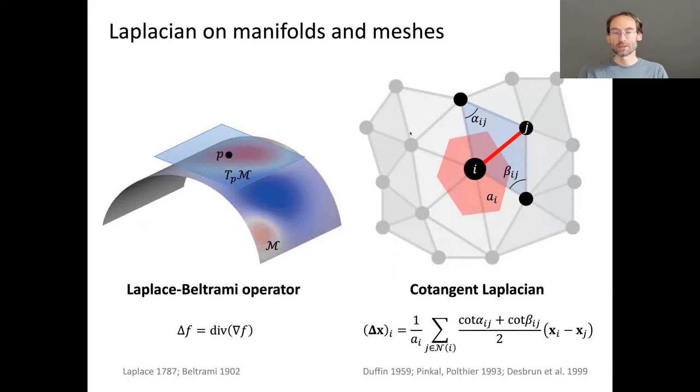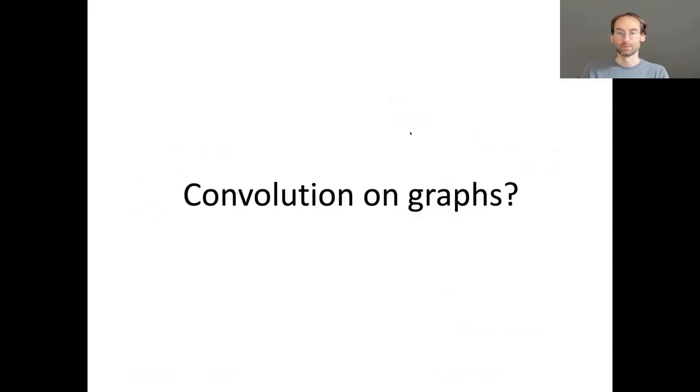So I should say that the Laplacian is a very general construction. You can define it on a lot of different objects. You can define it on manifolds. In differential geometry, it's called the Laplace-Beltrami operator. You can discretize the Laplace-Beltrami operator on meshes. This is what people in computer graphics like calling the cotangent Laplacian. And you can even define it on metric spaces. And for us, it will be primarily of interest how to define it on graphs.